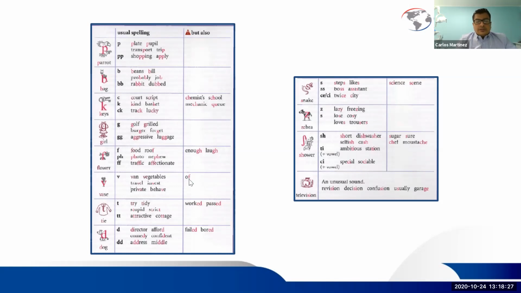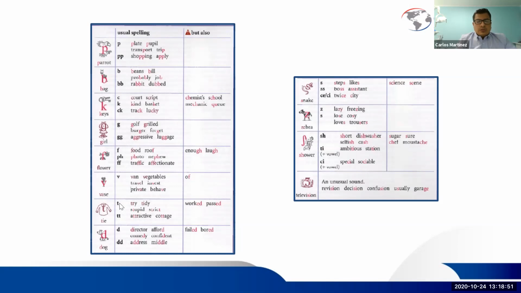Okay, and then also the letter F. Notice here we have the letter F, but in this case we don't say "of" with an F sound, we say "of" with a V sound. We don't say "off". That's for turn on and turn off. Okay, no, this is "of". Okay, notice the pronunciation.